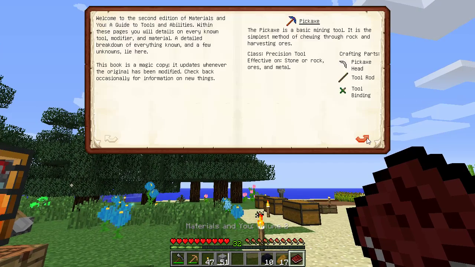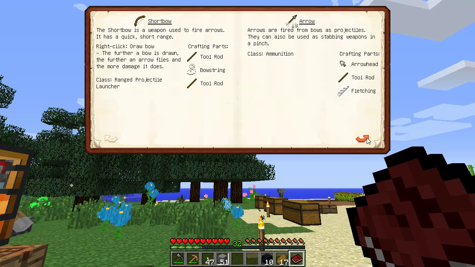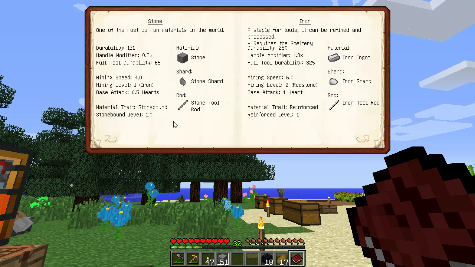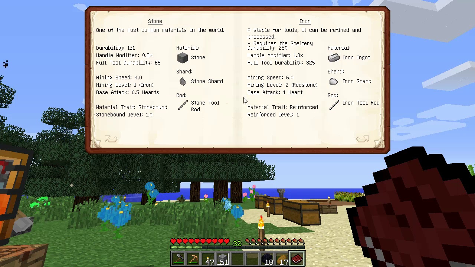The only other thing is, I was looking at materials here, and I think the tool rod I want to make, so if we look at wood, wood gives us no material traits. Stone, we get a material trait of stonebound, but the handle modifier is 0.5. So the durability would be cut in half if we used a stone tool rod. That's not good.